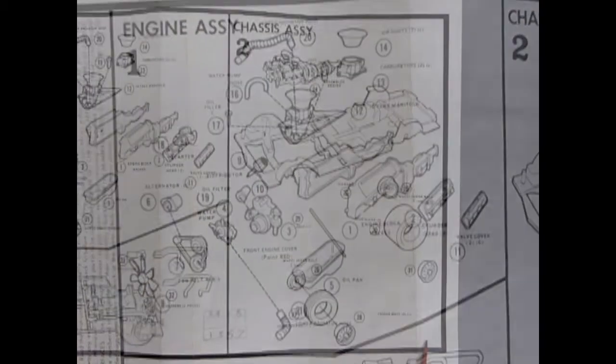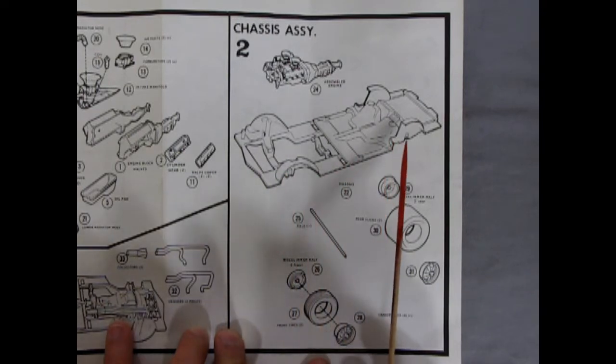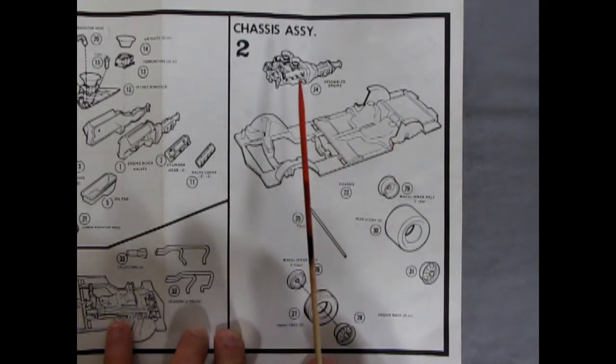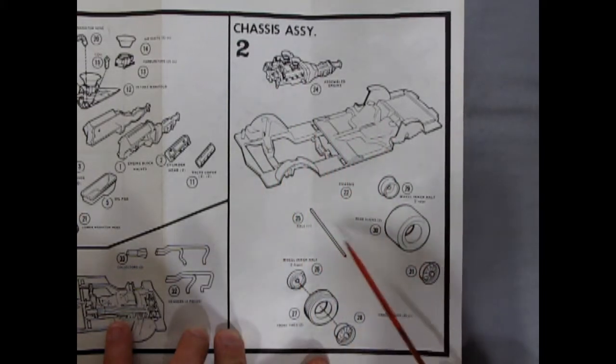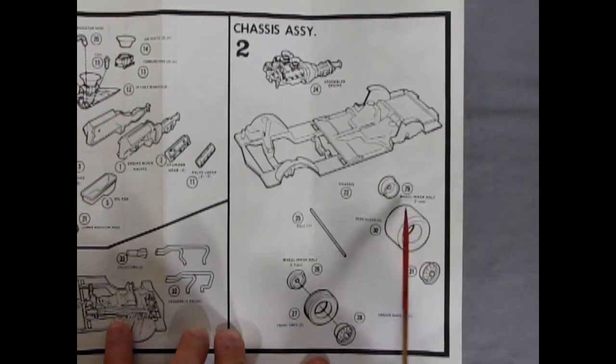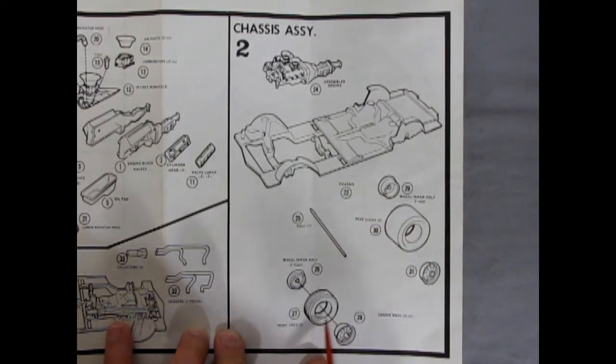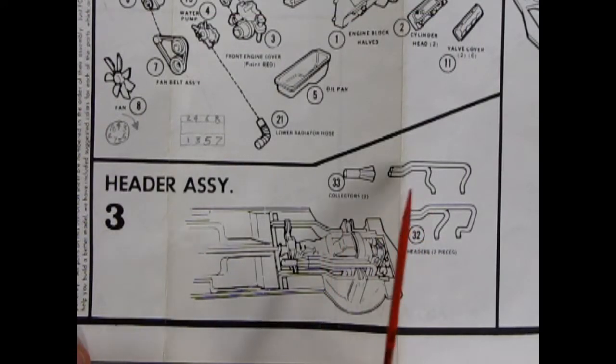Interestingly, the instructions paint the engine orange, but a real AMC block is metallic blue — just so you know. The chassis is very simplistic — one big pan underneath. Unlike the SC Rambler, it does not have an opening trunk; it's flat across, and you drop the big motor right in. The reason the axle holes are so big on Johan kits is they use a solid plastic axle. A thin plastic axle would cause the wheels to bend upward when placed on a table, so they used a really thick plastic axle instead of metal rods like AMT. You get gigantic slicks with rear wheels featuring deep dish, then Kroger mags popping into holes, with skinnier tires for the front.